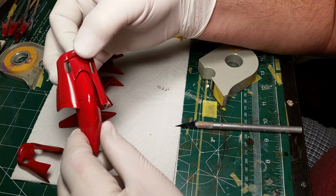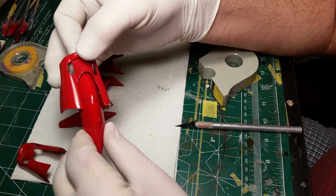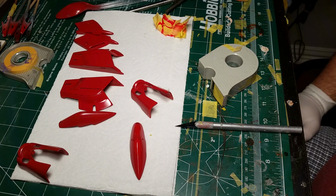And then when I do that third panel in black and that little metallic bit, man, it's going to look really, really good. So I'm going to put those to the side, and we're going to keep doing this process on the rest of the pieces, and it'll take me a couple days to do that.